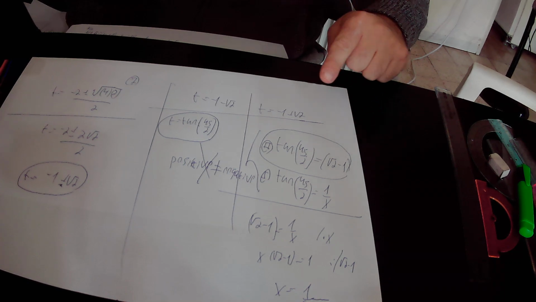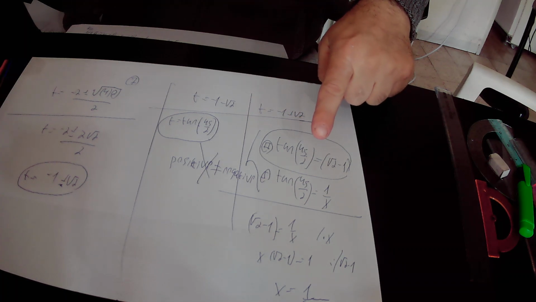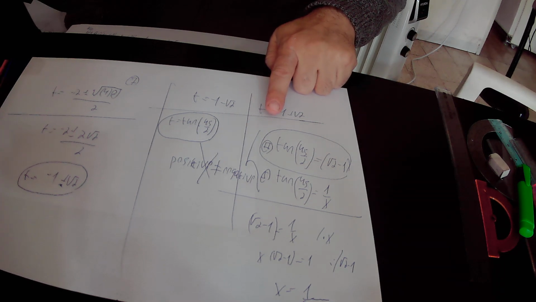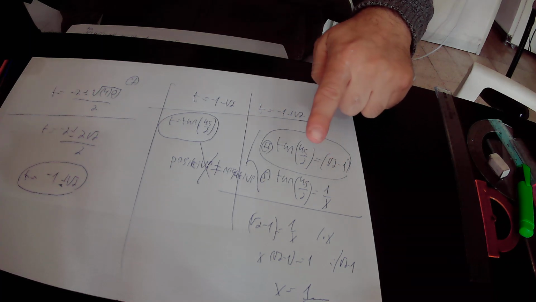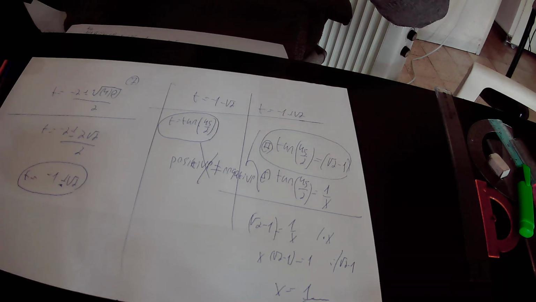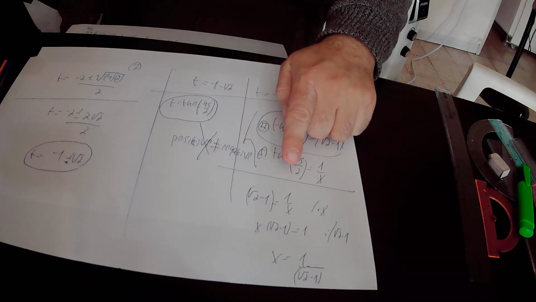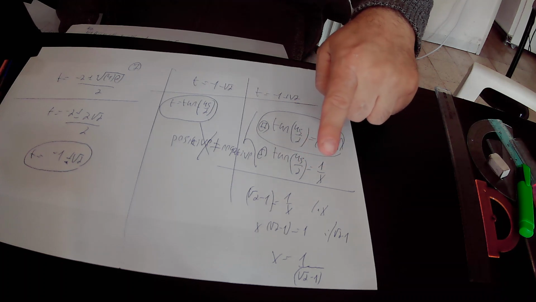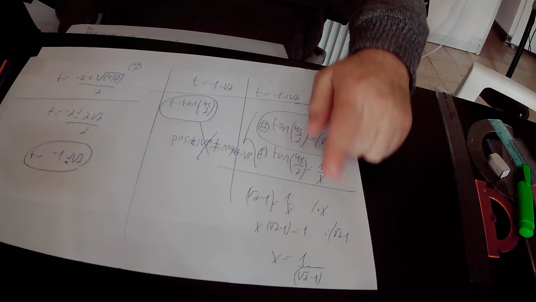So this is according to equation number 2, but according to equation number 1, we have found out that tangent 45 over 2 equals 1 over x. So from these two equations 1 and 2, we derive that 1 over x equals square root of 2 minus 1. Then we multiply this equation by x, and found out that x times square root of 2 minus 1 equals 1. We divided this equation by square root of 2 minus 1, and finally found out that x equals 1 over square root of 2 minus 1.